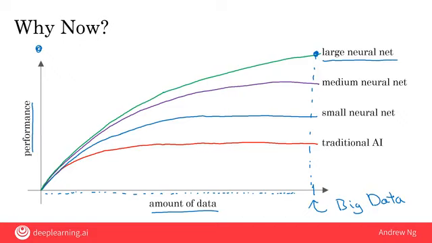And so the rise of fast computers, including Moore's law, but also the rise of specialized processors such as graphics processor units or GPUs, which you hear more about in a later video, has enabled many companies, not just the giant tech companies, but many other companies to be able to train large neural nets on a large enough amount of data in order to get very good performance and drive business value.